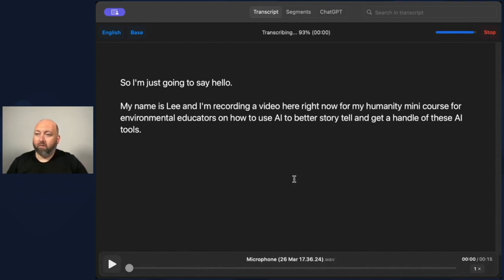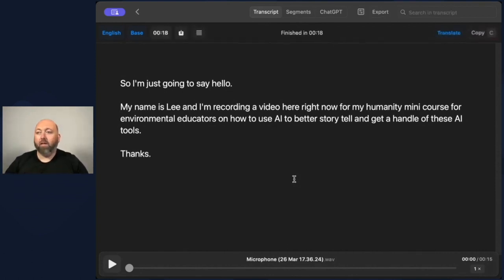And as you can see, it's very quick. Now I can then take that text, drop it into something like ChatGPT, and then summarize it accordingly if it was quite extensive. Personally, if I record say 20 minutes of audio, it normally takes about 10 minutes for it to do the transcription.